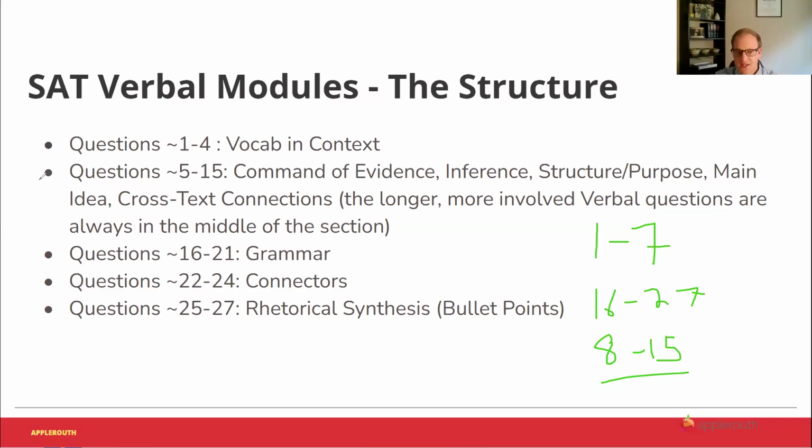Something I've seen more of recently is instead of this strategy, people just go straight to 16 through 27 and then work their way back through, which I don't mind. At least we're definitely getting to the grammar stuff early and making sure we nail it. But then you've got 15 or 16 kind of long and difficult questions at the end. So that comes with practice, right? I would just say, I'll give you resources for practice tests, but try to find your comfort zone. What allows you to finish on time and with confidence that you've gotten to everything.